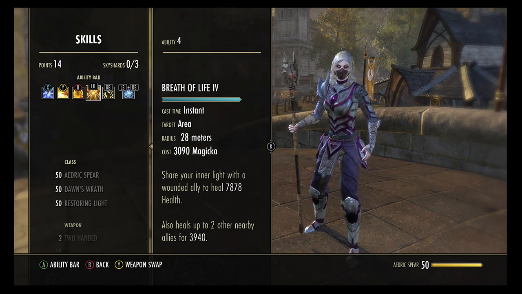They actually fixed it for group play too. Usually when you spam Breath of Life, random people can get the heal. Now they fixed it so that whoever has low health will get the heal, instead of it being all random.